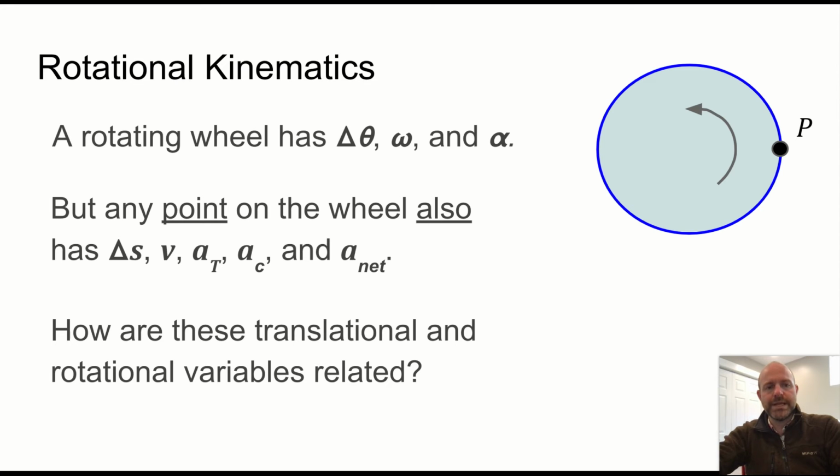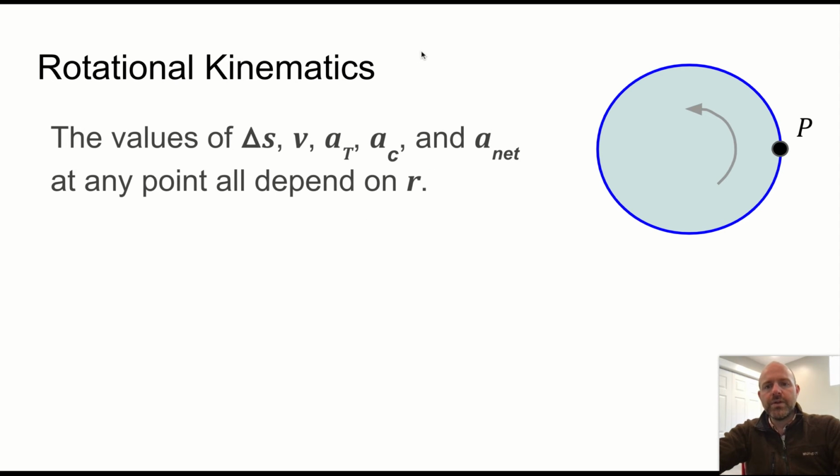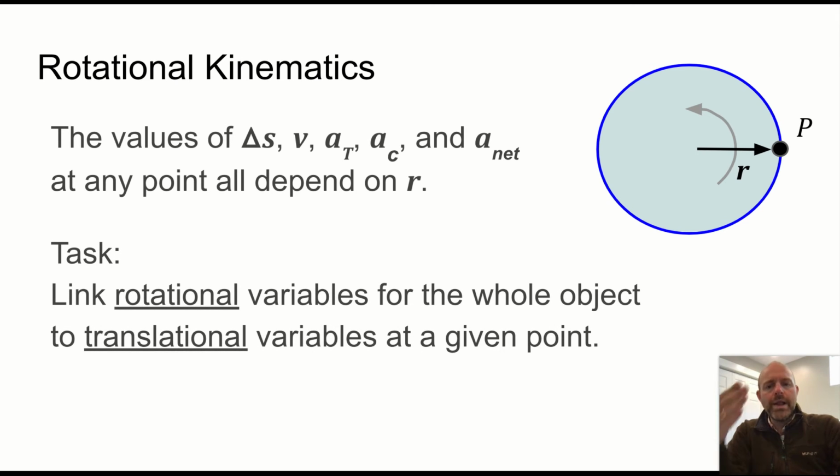That ends up being important because it can be pretty easy for us to measure how many times we go around a circle, so 2 pi radians, and then count how many of those we had, use a stopwatch to get a time, and that'll tell you about angular speed, angular displacement. If we know the radius, though, we could talk about how far or how fast a point on the edge has traveled. And so this is the general idea, right? If you're talking about a point on the edge of the circle, then what is the rotational variable to the translational variable? Well, the arc length is related to the delta theta and so on.